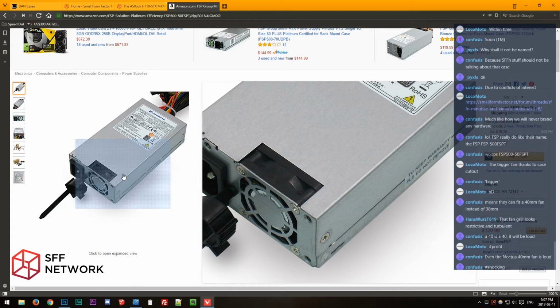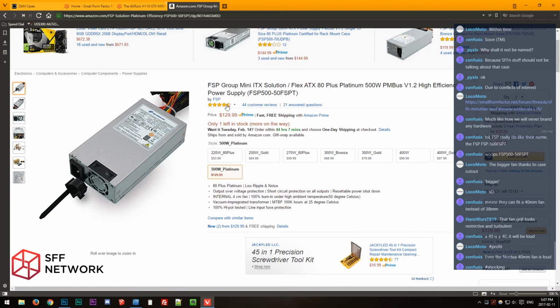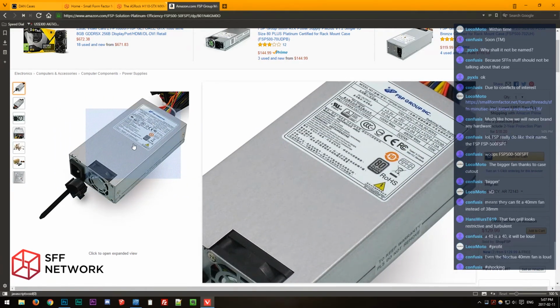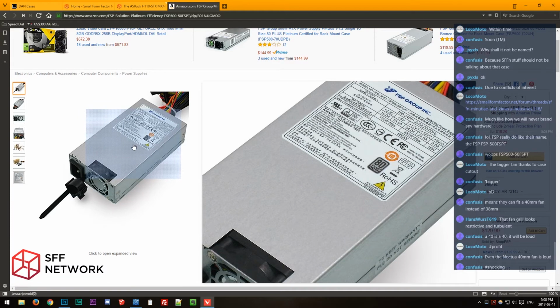So it's pretty loud at load. At idle, it's actually surprisingly quiet. I was very, very surprised at how quiet it is at idle. But at load, at like a 400 to 500 watt load, the fan is going full speed. It actually is going 13,000 RPM. So with power supplies, it's very much either quiet, cool, or small, but you have to pick two.